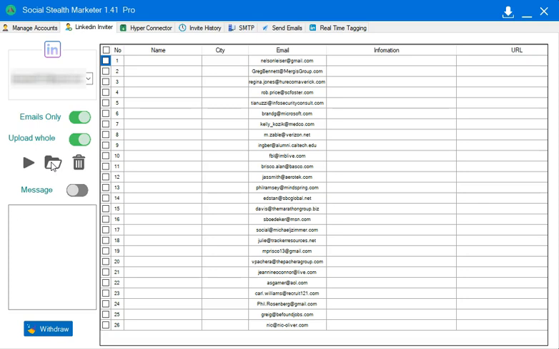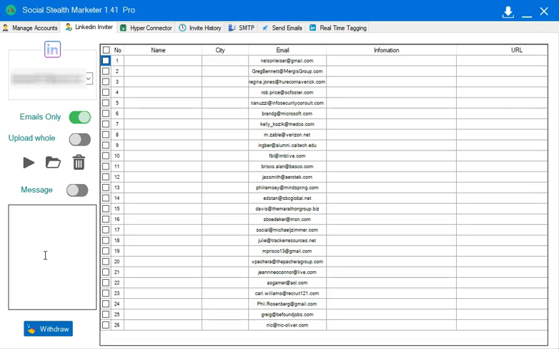So you can select as many as you want after you load them, and then you would have it selected to emails only, and then you would upload one at a time. And then you just simply hit the play button here, and it will log into your LinkedIn account that you've entered from your managed accounts information over here, and it will upload these one by one slowly. Now, that's the beginning of this process.